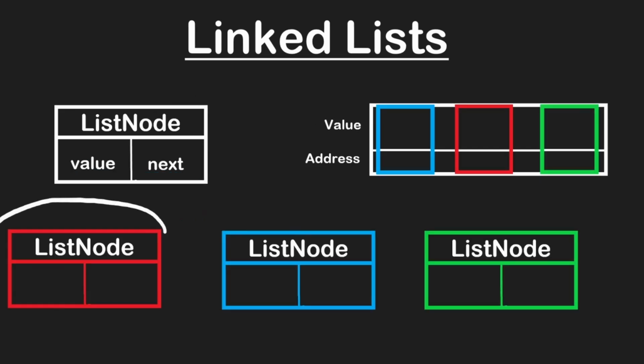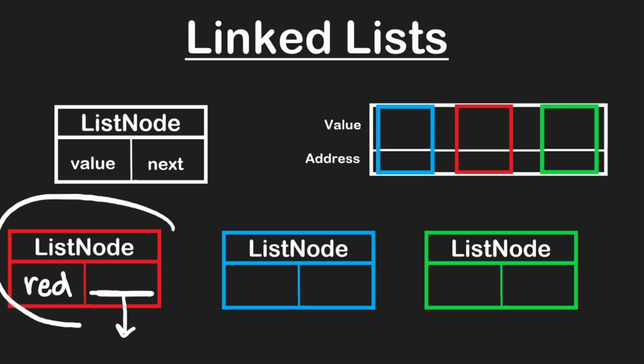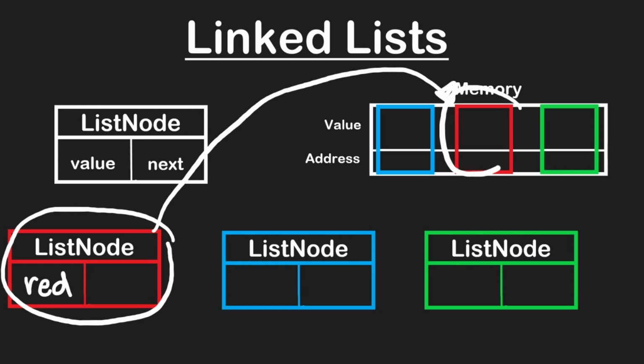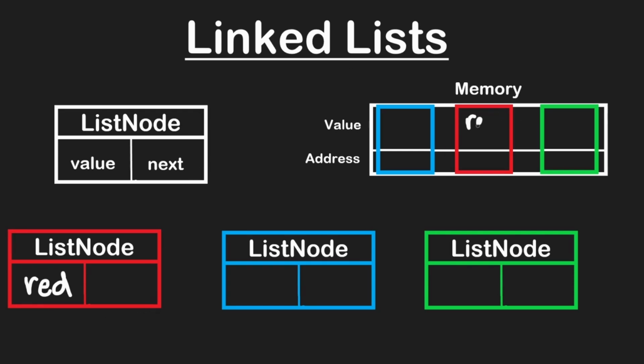So first I'm going to create one list node. The value I'm going to give it in this case is going to be a string. Let's call it red. And the next pointer is initially going to be empty, or we could say it's by default set to null, so it's not pointing at anything. That means this list node is not connected to anybody yet. And we know when we create this object, it's going to go somewhere in memory. We don't necessarily get to control where it is, but we know it's going to be somewhere. We know that we're going to have a red node somewhere in memory, and it's not going to be pointing at any other node yet.